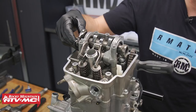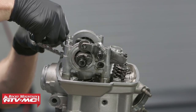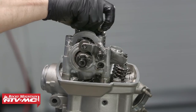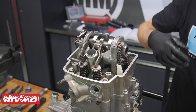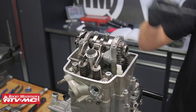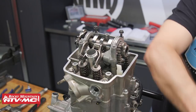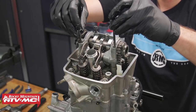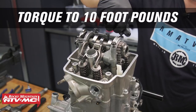Make sure this cam holder is all the way down into place. When you put this on, make sure your cam lobes are facing up and towards the back a little bit. We'll take the screwdriver from our cam chain and loop it over the cam shaft for now. We'll grab the bolts we already lubed up — the two shorter ones go in the back — then install the two front bolts and tighten them in a criss-cross pattern to 10 foot-pounds.